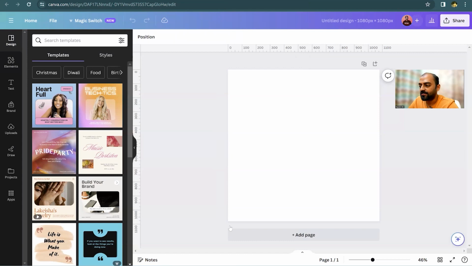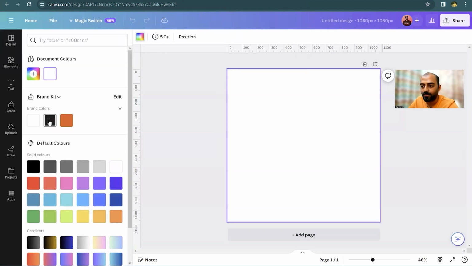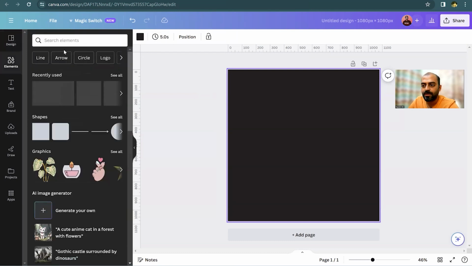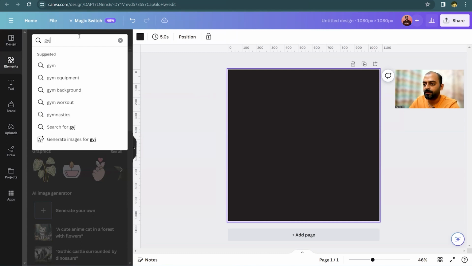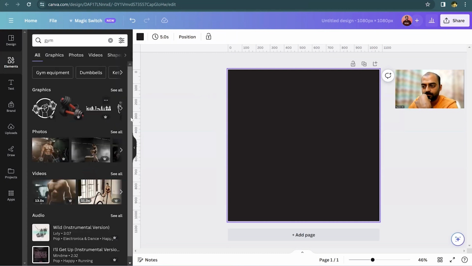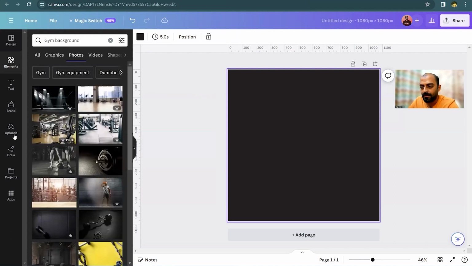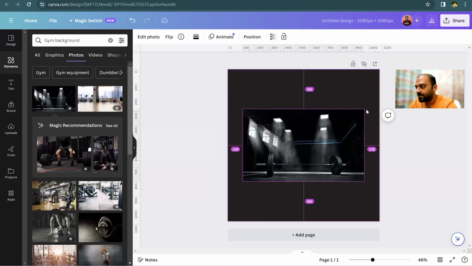Let us first have my background be black. Not pure black, but very close to black. And then let me search for a gym background. Yes, this seems to be very nice.